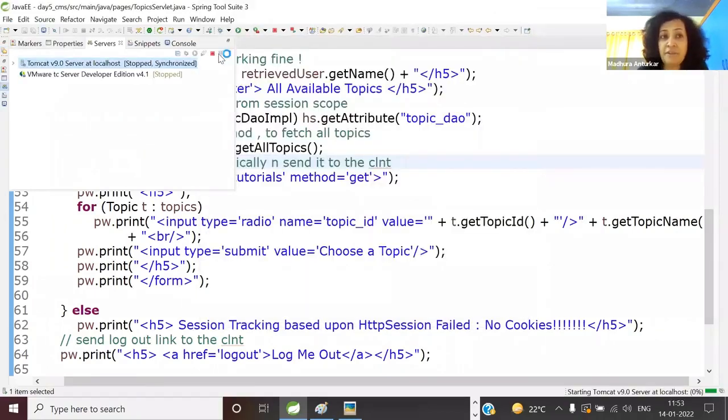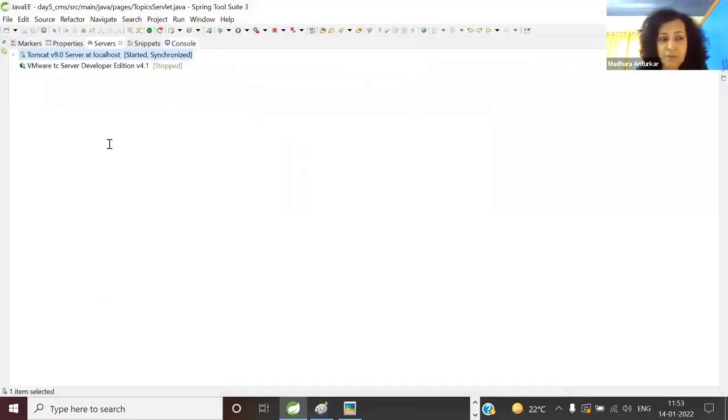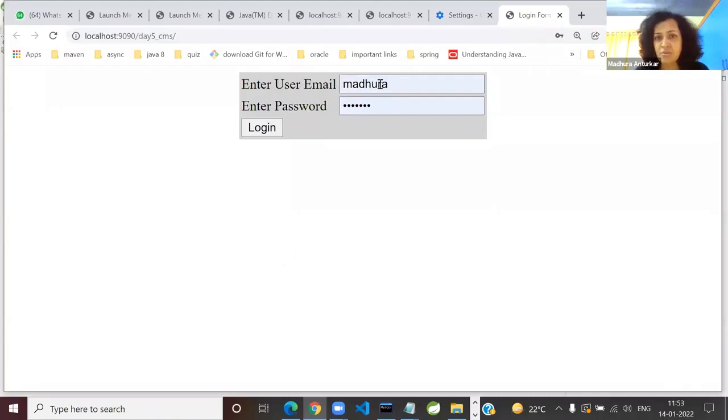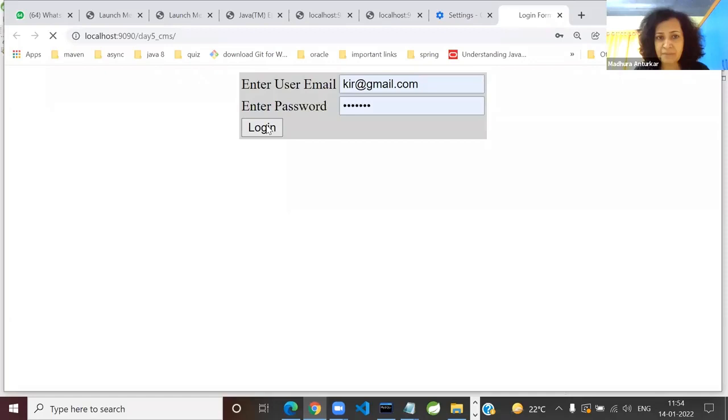Watch the console every time, all the time. Don't even go to the client-side browser. Check it. Open the console and tell me, are all the DAO instances created or not? Are you seeing any exceptions or is it all working fine? Are you understanding how to develop a case study or your sample project or whatever, mini project perfectly? Okay, so now go to the client side and choose a valid one. Don't waste your time on the wrong one.